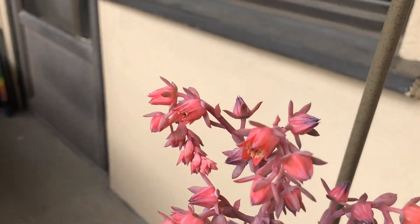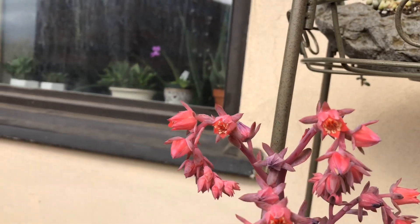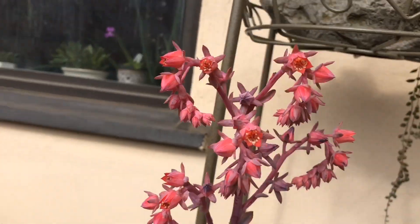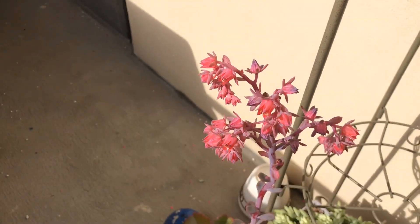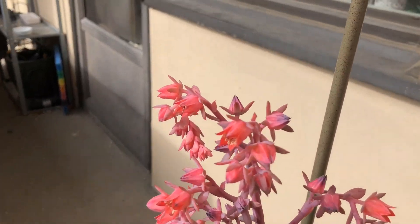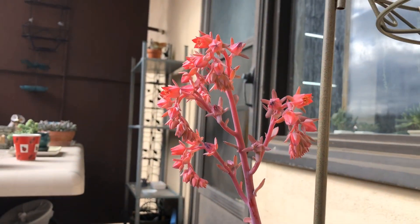The sun came up for a minute, a minute ago, and I thought what a perfect time to run out and try to get some video of my huge Echeveria that has been just blooming away for weeks and weeks now. It is actually still outside on the 29th of October because of this huge flower stalk that I don't have a heart to cut off. It's worked so hard and it's so beautiful.